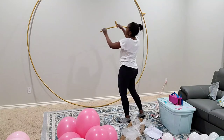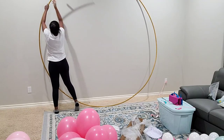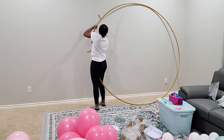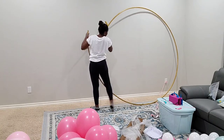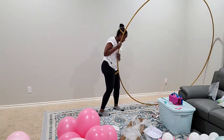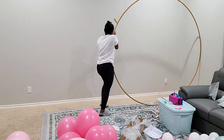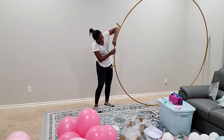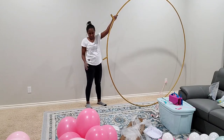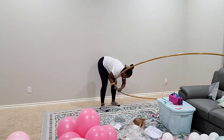Here's our last piece — now it's time for the difficult part: trying to get that to click in. My thought is it doesn't matter which part of the garland you're working from — either way, getting that last piece would always be a challenge. As you can see, I'm trying to use my body weight against the wall to push it in, and it's still hard to get it in. When it was time to take down the garland, I couldn't — my husband had to help me take it apart. So I can't imagine trying to do it on my own at an event. It's not fully in because of the tension it's creating at the bottom.